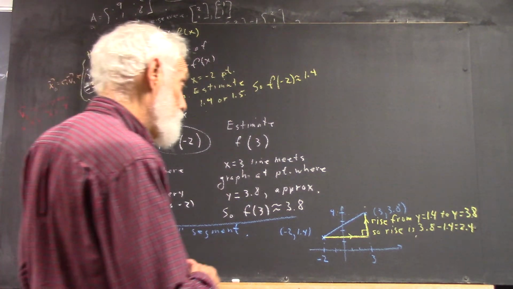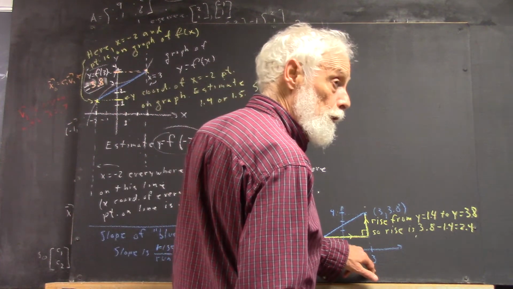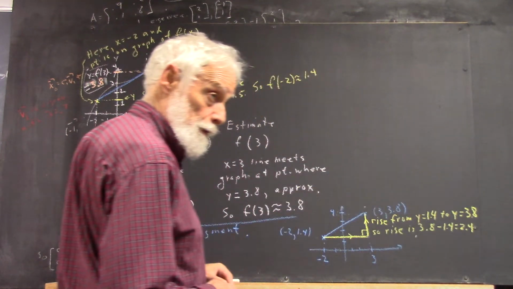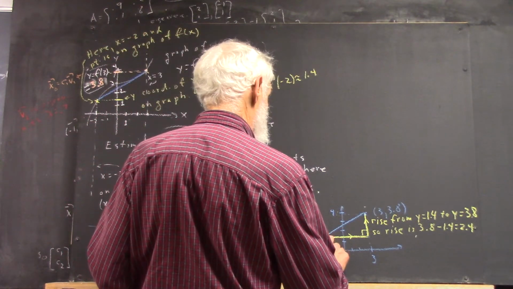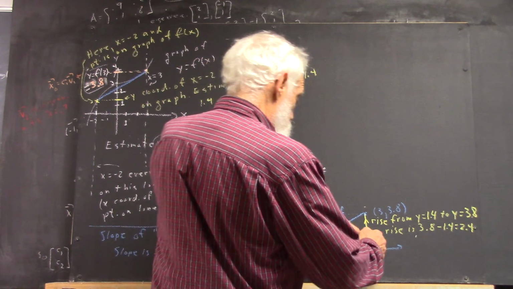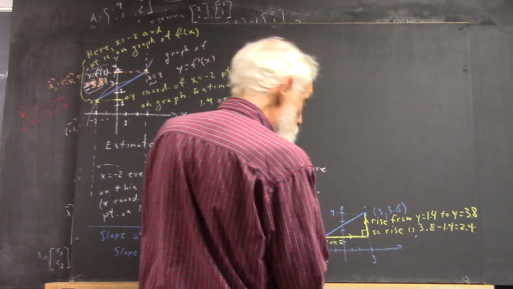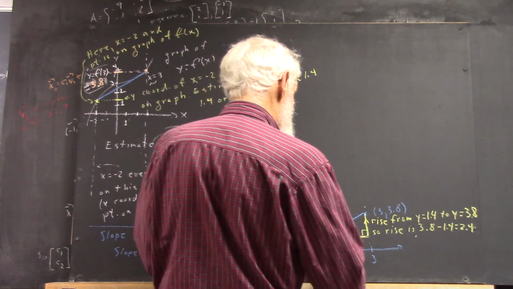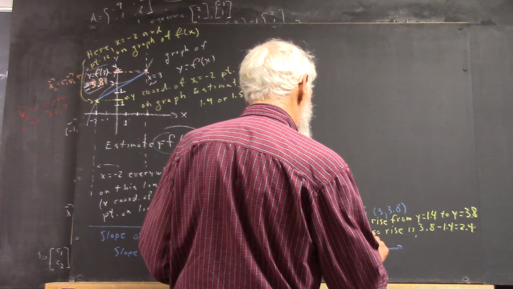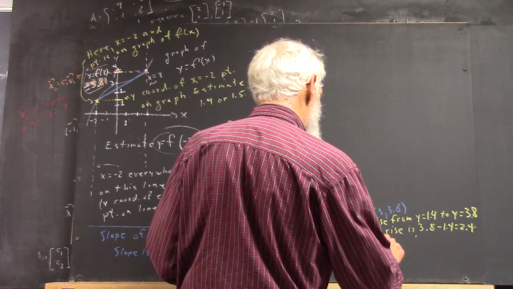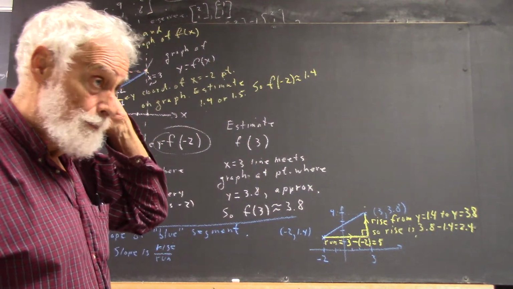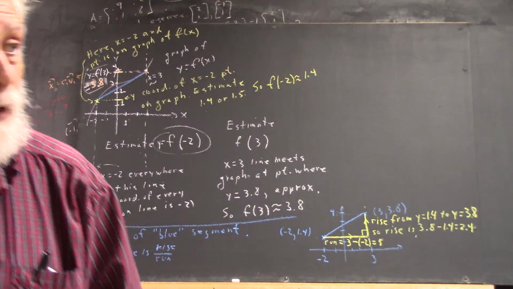And the run, well, it goes from -2 to 3, right? So I'm not going to write all these words out down here, but I'm going to say that the run equals where we end up at, 3, minus where we start, right? And that's 3 minus -2, which is, of course, 3 plus 2, which is 5, right? Okay? I like that better.